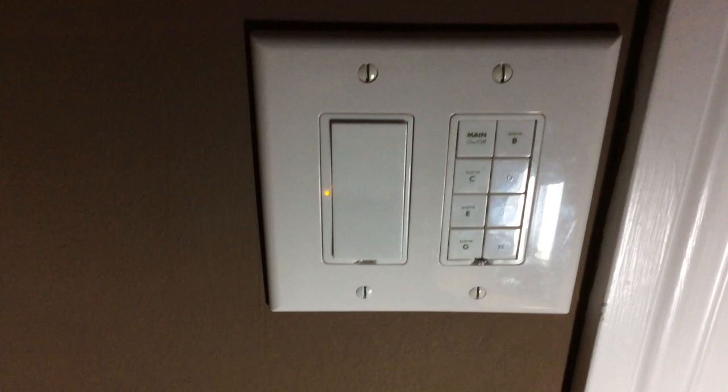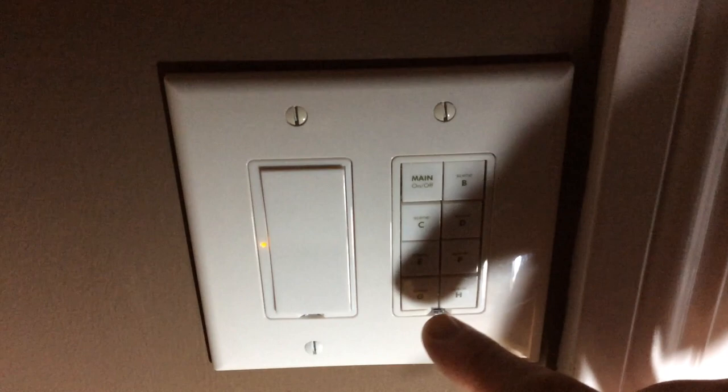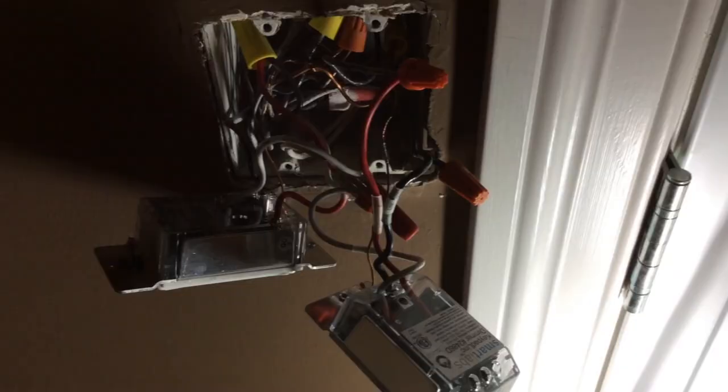Here's the keypad link that's failed. Right now I have it air-gapped — there's a little button here, and if I push it in you can see all the lights come on, but there's a clicking in the background and it's just not responsive. So this is the switch that's broken.